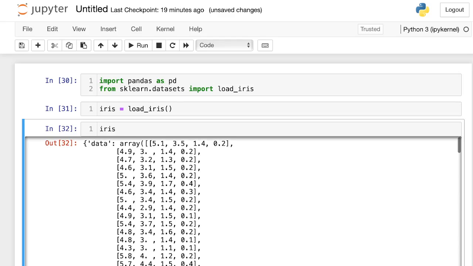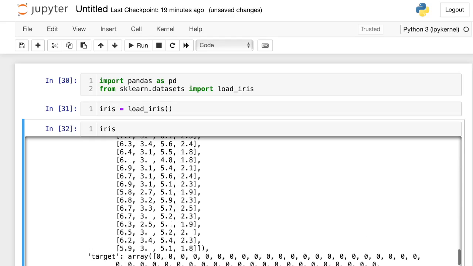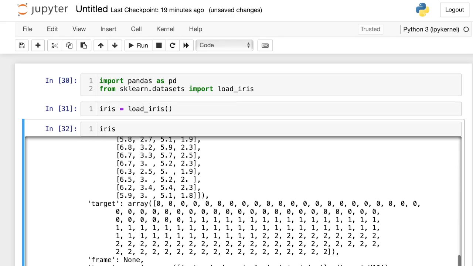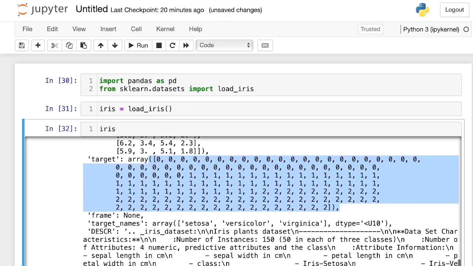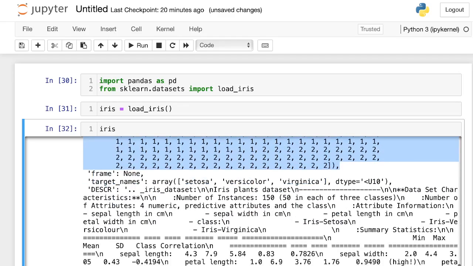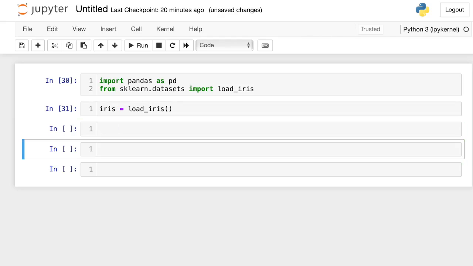So what we're going to do, taking a look at how this is structured, is create a variable or data frame called x, and we're going to store the data in it, so all this info. And then we're going to create y, which is our target array, and we're going to throw y in there. We can actually change them to the target names. We'll see what we want to do exactly there. But let's get rid of this. Pretty sure I know how this all works now.